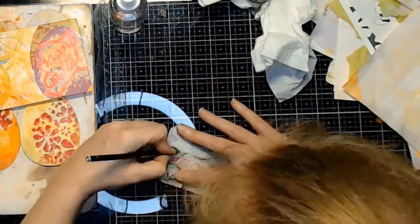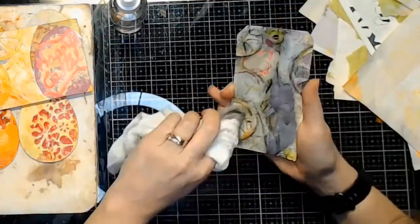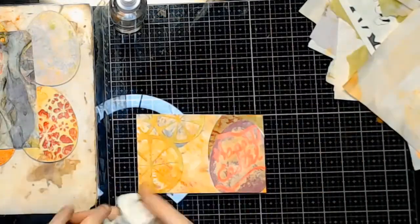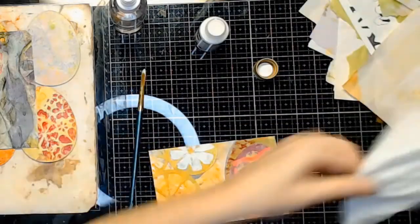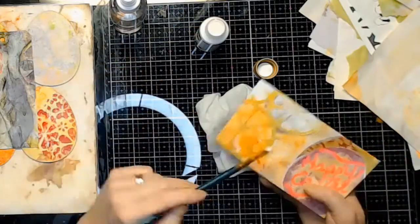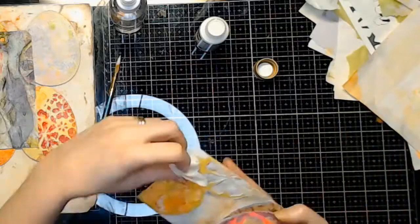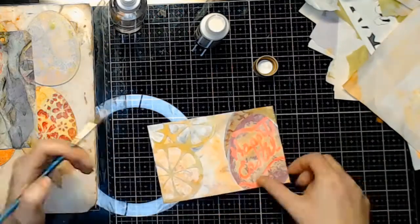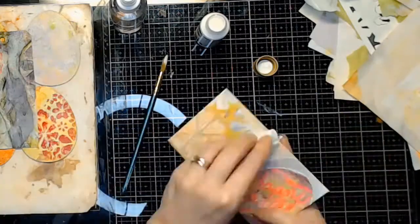It's very easy to spread with your finger, which I did here, just around the edges to highlight them a bit more. I came in here with the white paint from the kit just to give some highlights around the different layers I have. Make those slices stand out a little bit more, and go around my eggs.